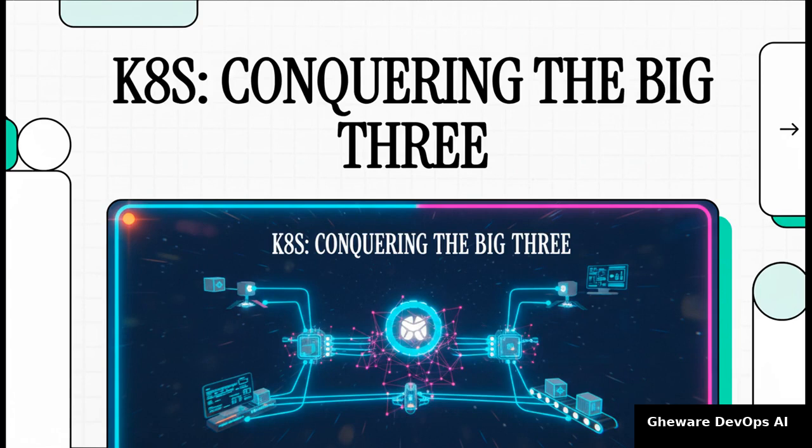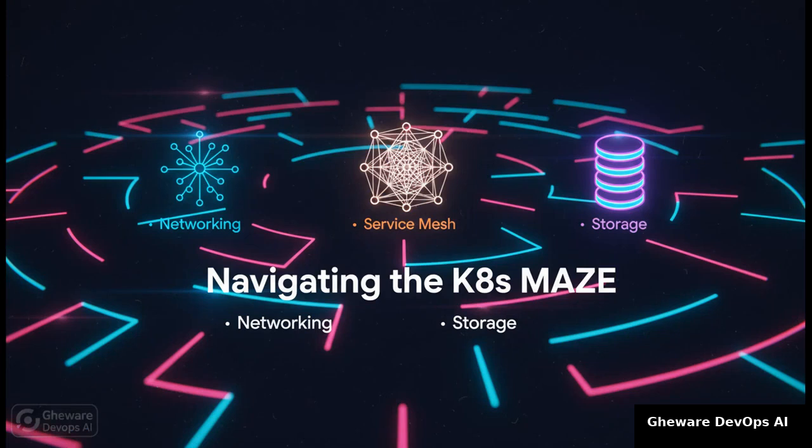Yeah, the exact topics in Kubernetes that make most people just quit. We're going to demystify them, simplify them, and get you a giant leap closer to certification, starting right now. That's right, we are talking about networking, service mesh, and storage. And let's be honest, Kubernetes networking is famously the #1 reason people throw in the towel on their K8s journey. It can feel like this impossible maze of IPs, proxies, and plugins.